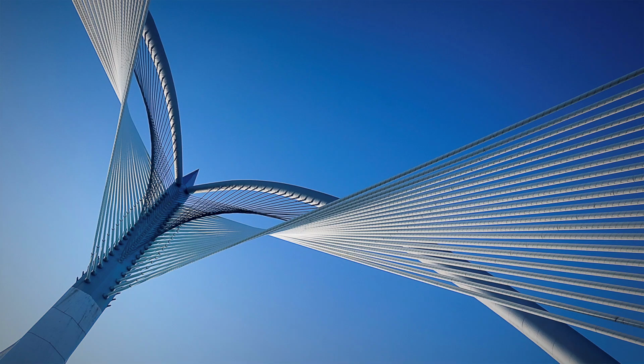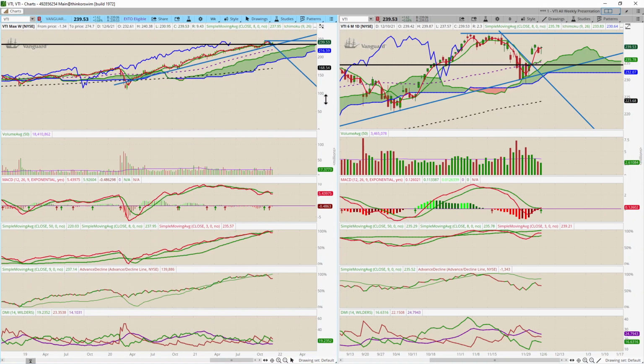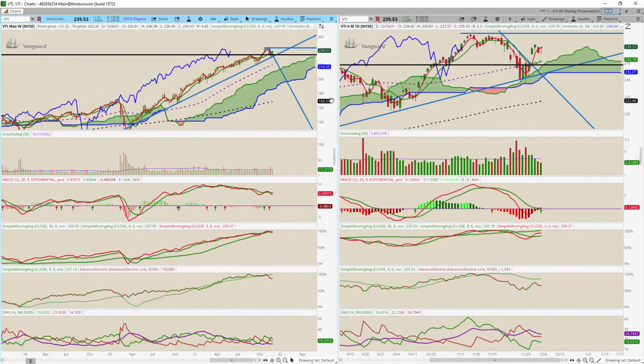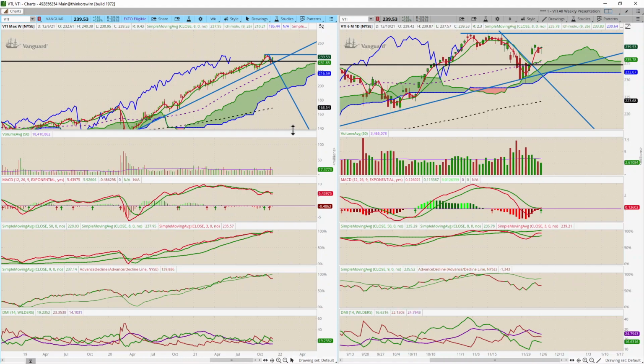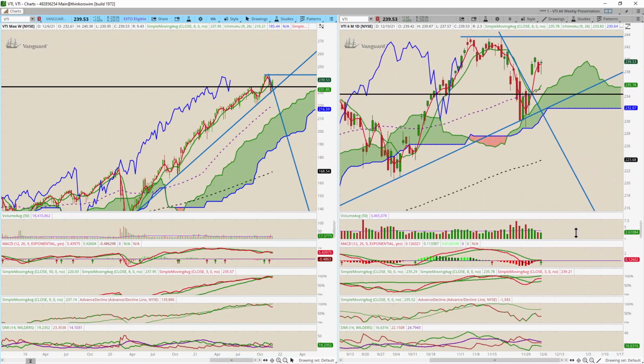I'm going to bring the current week's VTI over. Okay, this is the weekly chart on the left, and this is the broadest index with volume that you can get. This is why I like it so much. Give me a second here to get all these things adjusted. Okay, so over here, this was the prior Friday's trading, Friday, Monday, Tuesday, Wednesday. I got them backwards. Anyway, this was the week of essential trading after we had this big bounce off here.